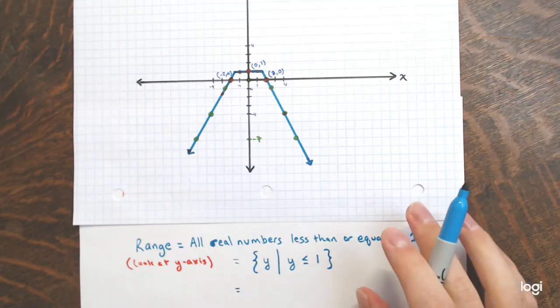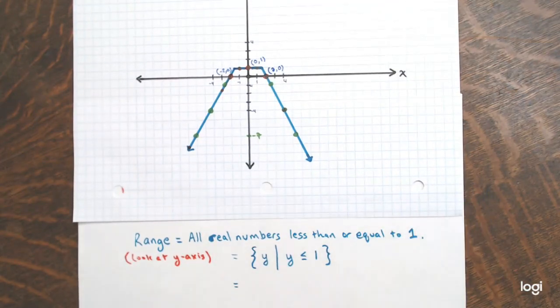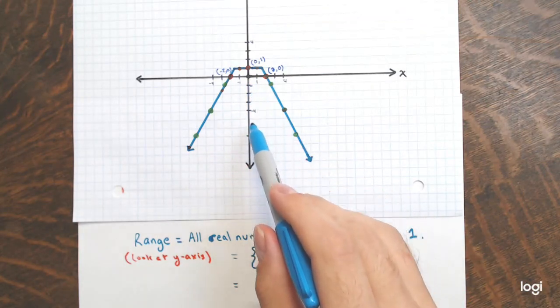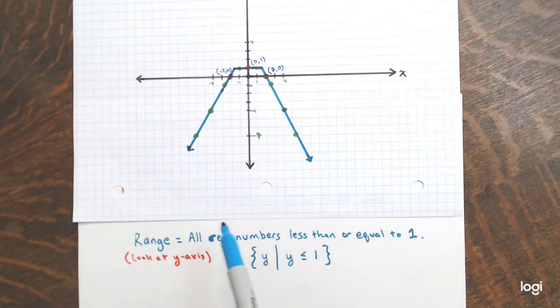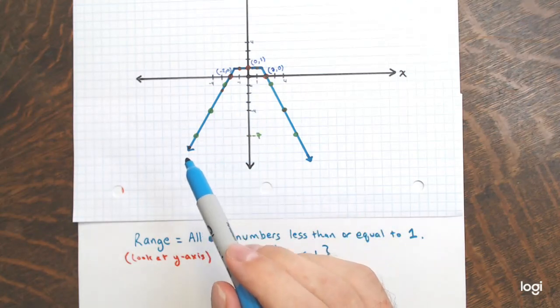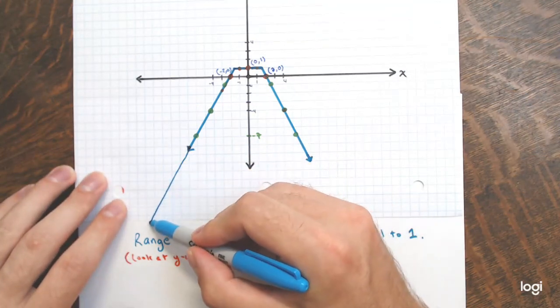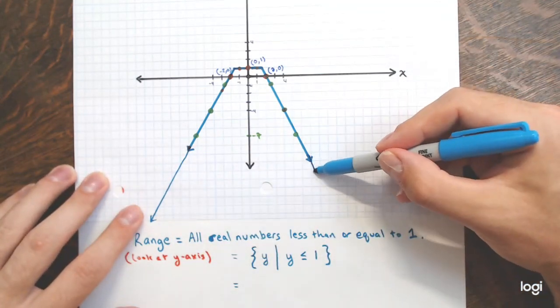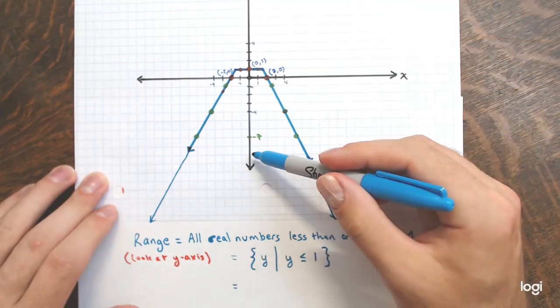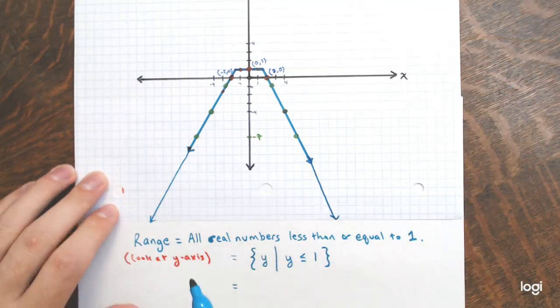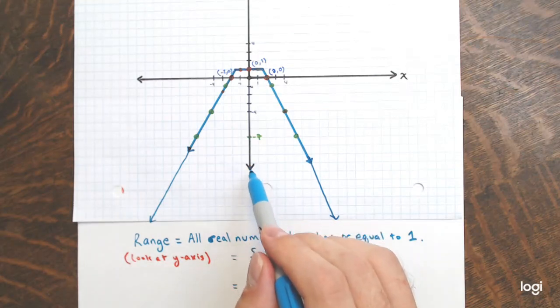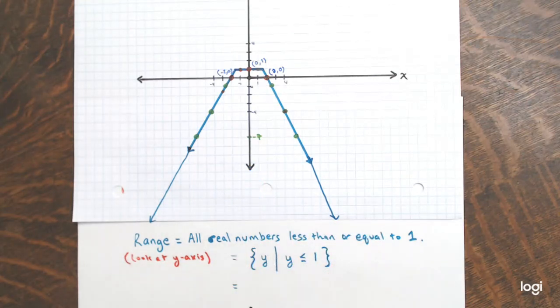Or in interval notation, and as I said before, when you're writing out interval notation, you go low to high, right? Lowest numbers to highest numbers. Well, is there a lowest y value that's in the range? Well, no, right? This graph goes down forever, forever and ever. Same thing with this here. This is going down forever. So as low as you go, there's always a lower y value that's a y coordinate of points on this graph.